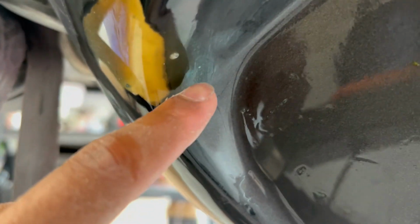All right, there. Now it's completely smooth and done. There it is. All done. That was the little divot I was talking about. That little nick right there.